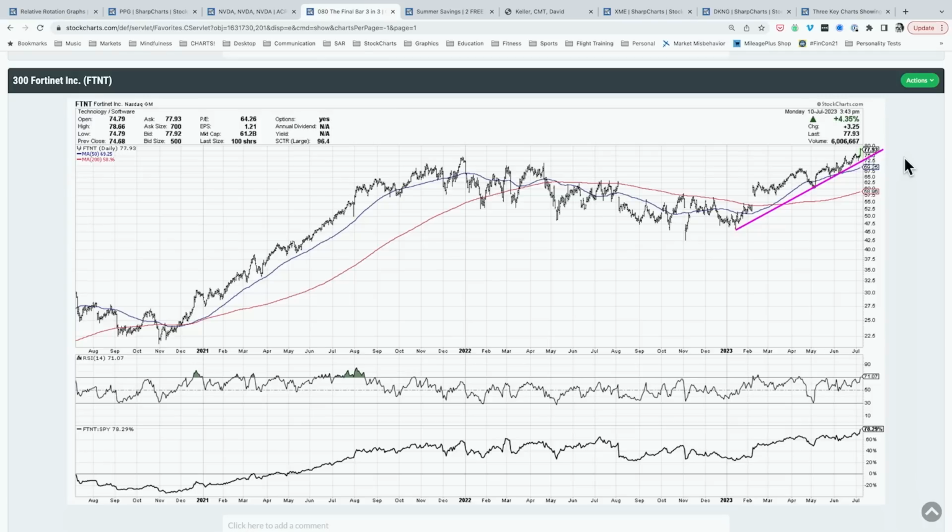And there are different ways you can follow that trend. Parabolic systems, which is one of the questions we had posed in our poll recently. It could be something like the chandelier exit, or a 50-day moving average like we illustrated earlier in the show, or it could be a simple trend line connecting the lows, and as long as we hold above trend line support, any sort of pullback is not getting that bad.